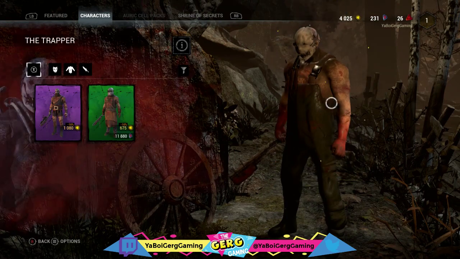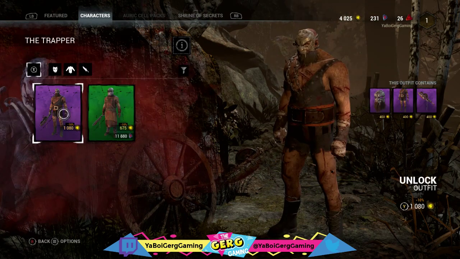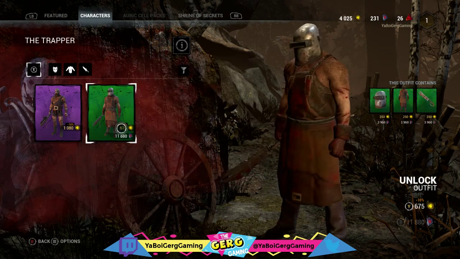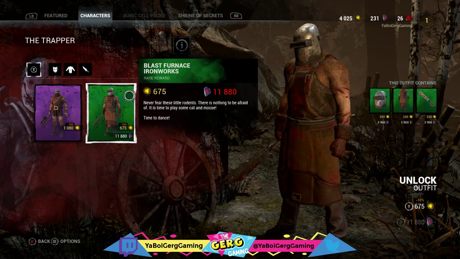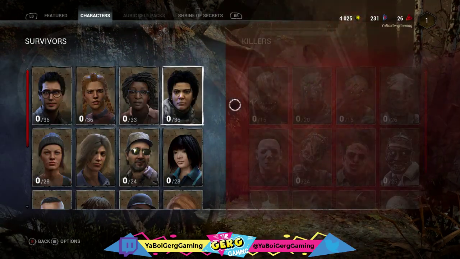The Trapper, we have a Circus Strongman, which looks fantastic as hell, dude. That is the coolest thing I've ever seen in my life. And then we got Blast Furnace. And that one's not bad. I like that one so much. Look at that character, dude. That is epic as can be.